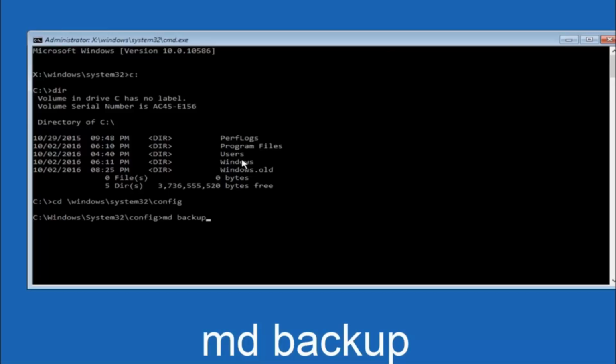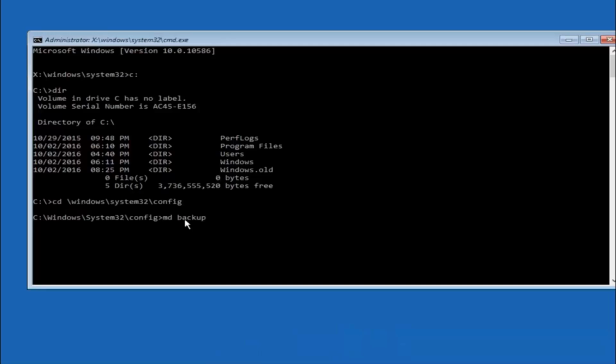If you've seen other tutorials, it might also say to put down md backup. That's because the backup name is pretty common when you want to back something up. So you can name this whatever you want, doesn't have to be backup. So if you've already made a backup folder in the past, you could do backup1, for example. Once you're done setting the name you want the backup to be called, hit enter on your keyboard again.